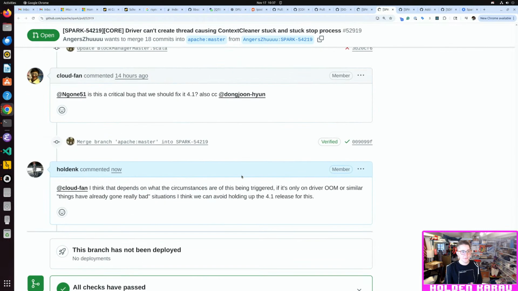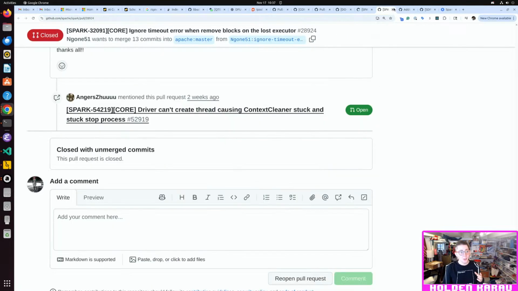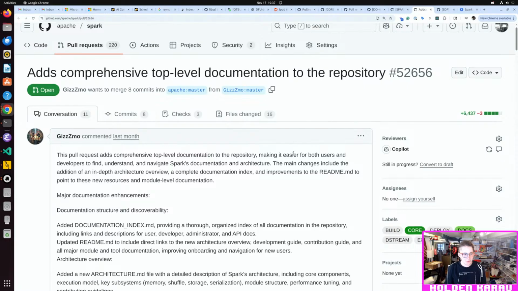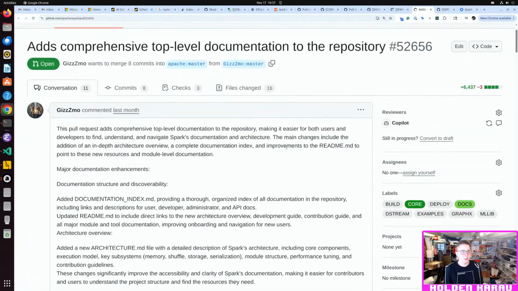Yeah, so this is essentially just like, hey, this is a thing, but it's only triggered in a very narrow situation where already things are kind of broken, right? If we have a driver out of memory exception, no. Okay, this looks huge, and something tells me this was definitely AI generated.